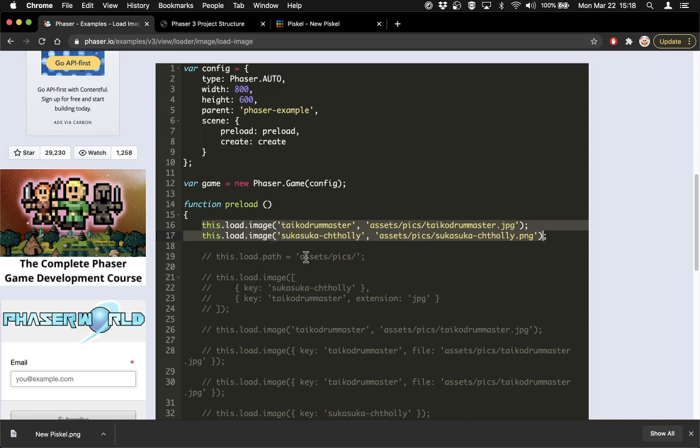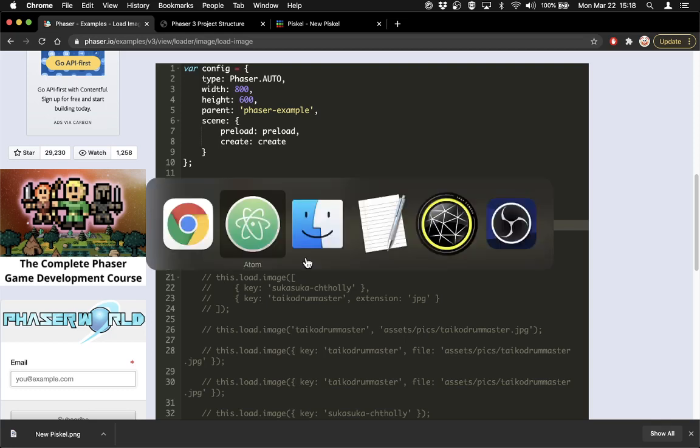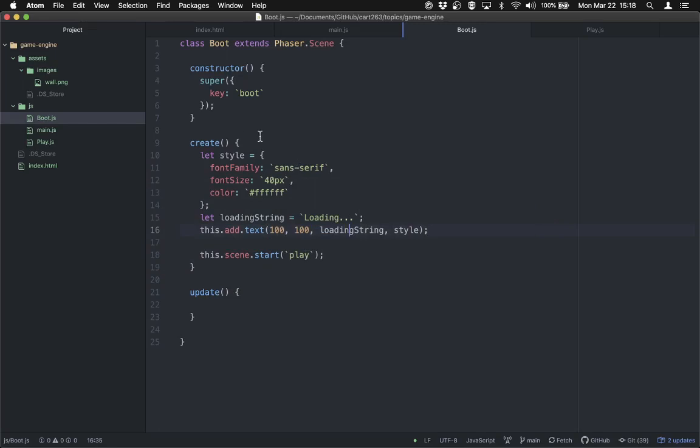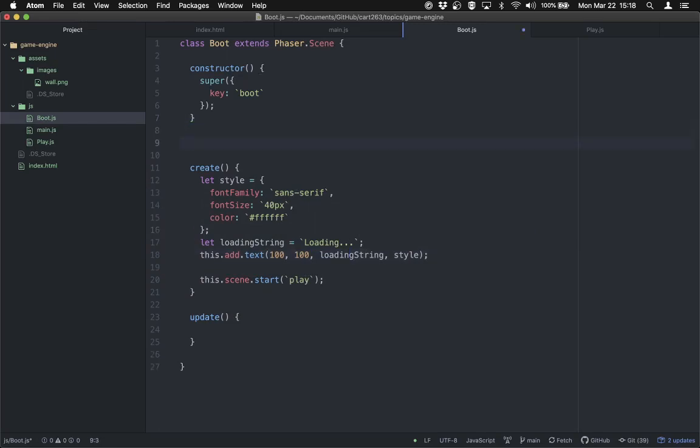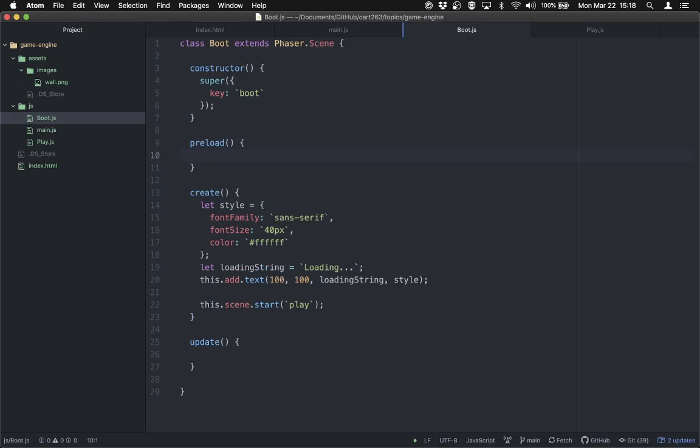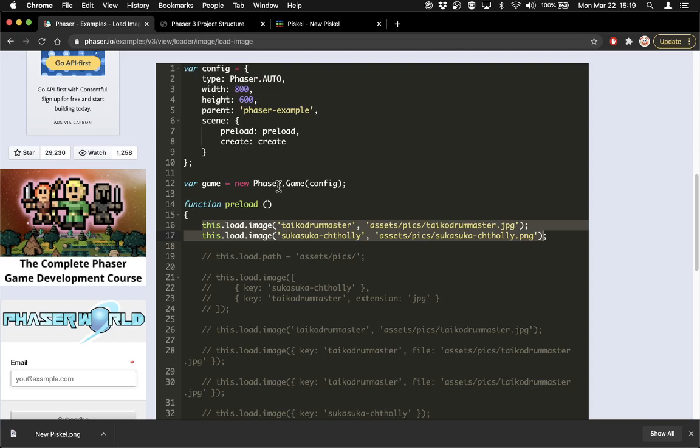So the thing that this tells us, and again, this will just become the ordinary thing that we do when we're creating a boot class, is that we actually need a preload method in our boot class. And because our boot class is the preloader for our whole program, this is the only place that we're going to need to have this preloading idea, right? So the preload method is where we load everything in our game. And we want to mirror the idea that they've got here. So here's a PNG that they are loading. So let's just copy this idea here.